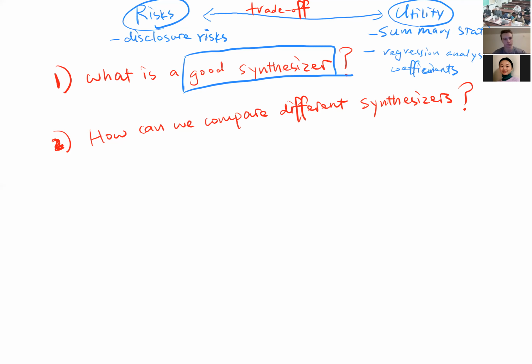But if you notice that you have a synthetic data with really high utility but also really high risks, and that trade-off is not acceptable, then you might want to develop a less good synthesizer, which will produce less utility, but probably will also give you less risk. Okay, so that is the trade-off. At the end of the day, we'll have to talk about it.